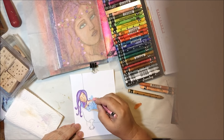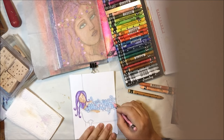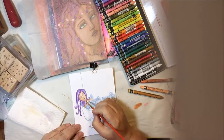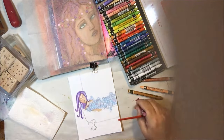You might have noticed when I started to use the terracotta that I just scribbled it on my underpaper, and that way I can just pick it up, kind of like a little watercolor palette. Works pretty well.